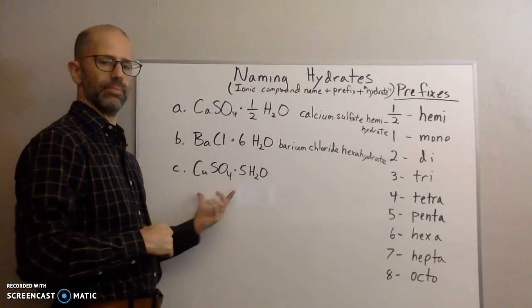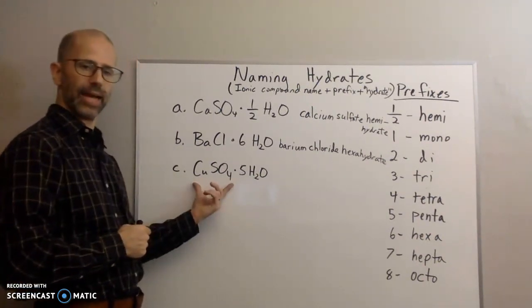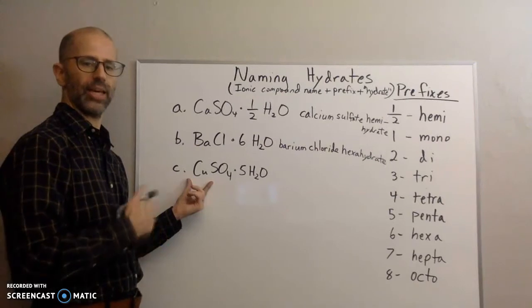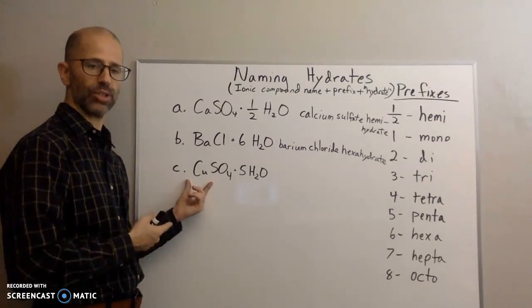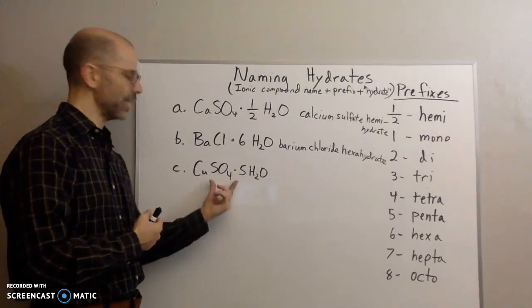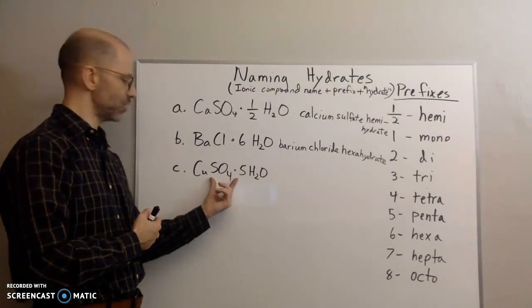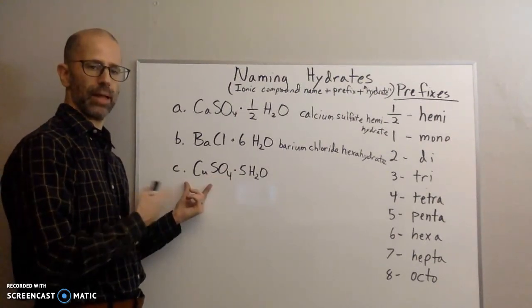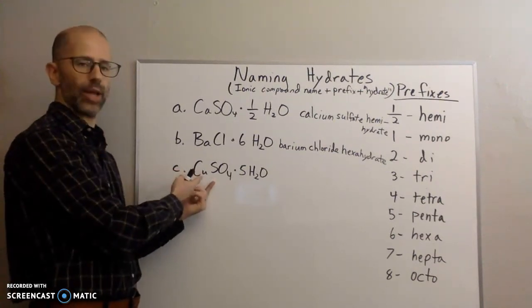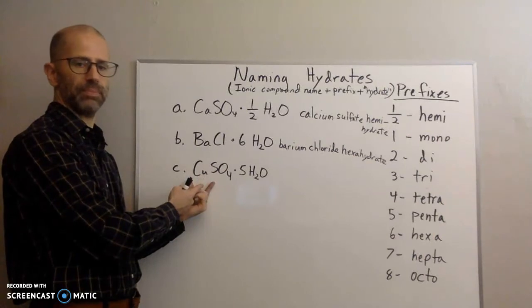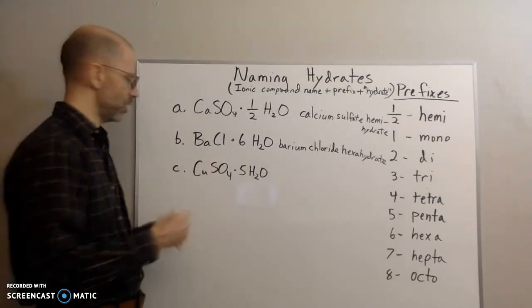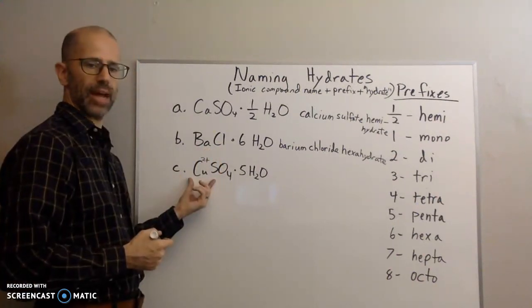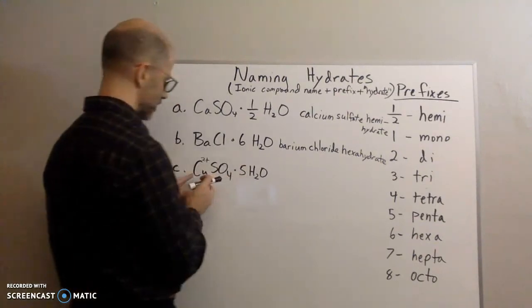And for the last one, again, we need to name this ionic compound. So here I have copper. Copper is a transition metal. It will have variable charge. So I need to figure out the charge on my copper. So I need to know the charge on my polyatomic ion, SO4, which is 2-. So I need a positive 2 charge to balance out that 2 minus. And since I only have one copper atom, then the charge goes on there. So this is going to be a 2 plus charge on the copper. So the name of this ion is copper 2. So this is copper 2 sulfate.